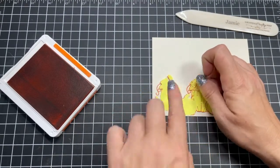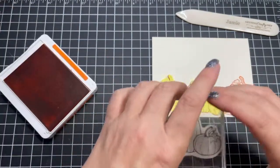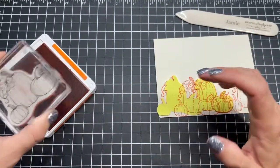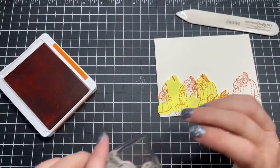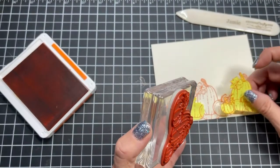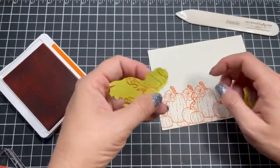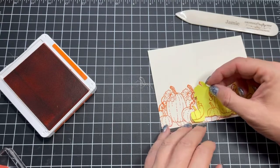So we've got two masks happening here. We're gonna go a step up. And we're gonna come in and go behind there. And we're gonna take this little fat pumpkin here and throw him kind of behind there. And if you're like me, you might want to have a very full pumpkin patch. I'm gonna come over here and do just like this. Grab that other piece. Now, this is taking it up a notch. So you can create like an onslaught of pumpkin happiness that I would love.